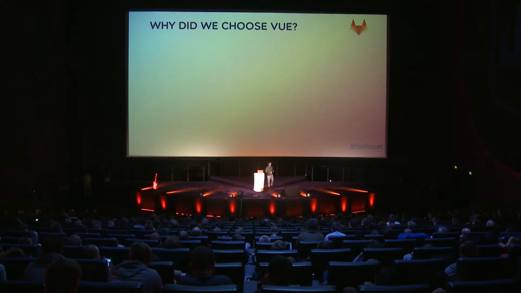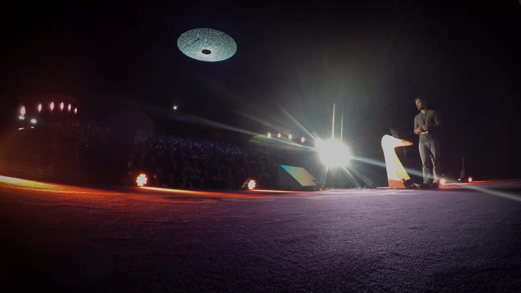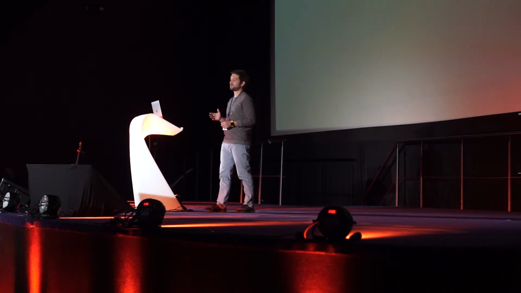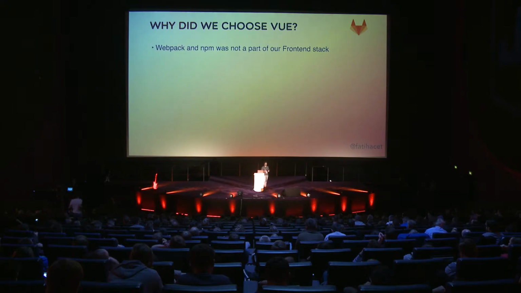I'm going to tell you why we chose VueJS instead of the other libraries. Because, as I mentioned, Webpack and NPM were not a part of our front-end stack, and VueJS was a drop-in solution. You just include vue.min.js into your project and start working on that. There is literally no tooling needed to start writing Vue components. This was really the biggest advantage of choosing Vue.